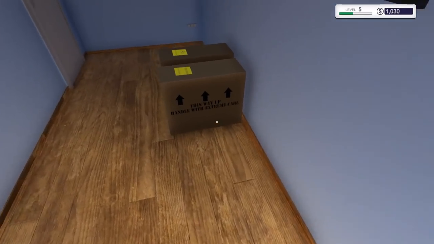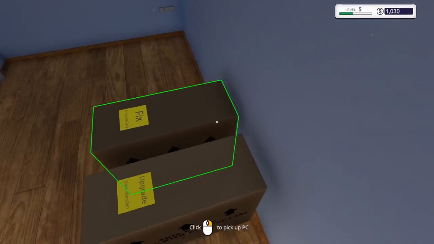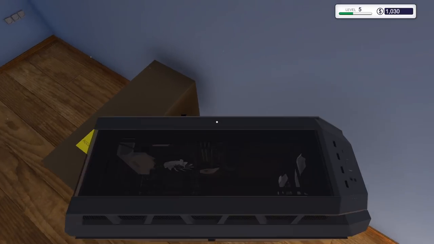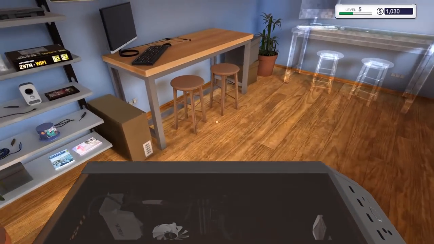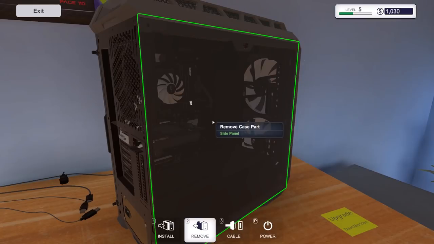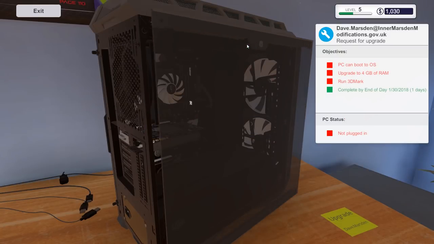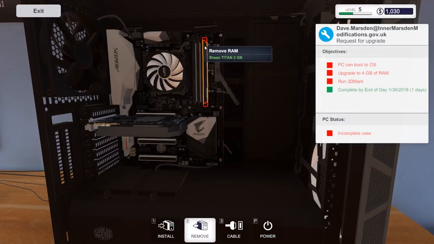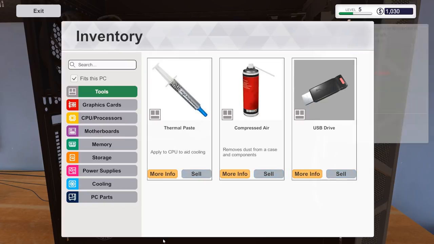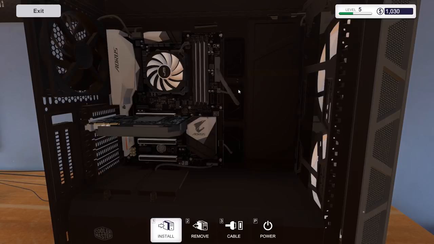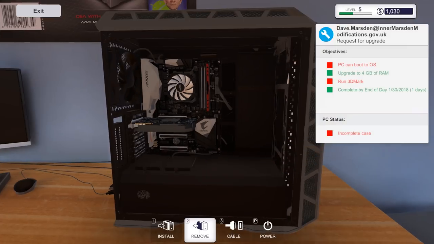Let's go for the next one then. So this is upgrade. Actually, this is fixed replacement graphics. Now this one here, this is upgrade, which is upgraded to 4 GB of RAM. So that's a quite simple task, I believe, because we already have that in here. So there's the 2 GB, which we're going to take out, and then we will install, sadly, the bright red one, which doesn't look very nice at all.